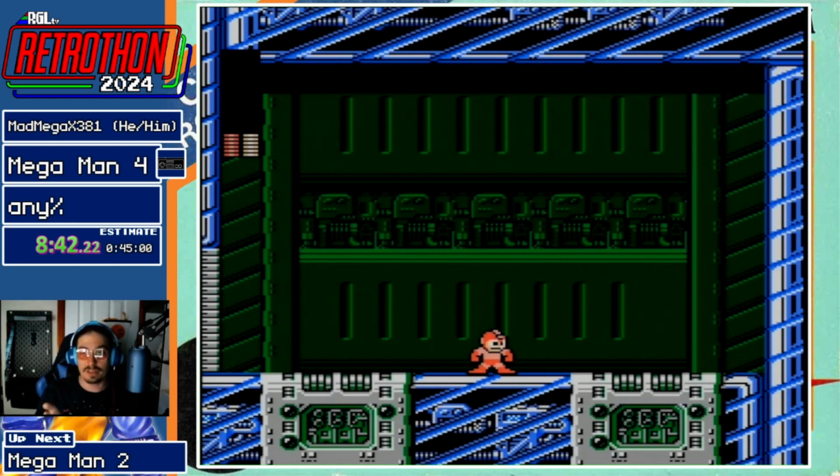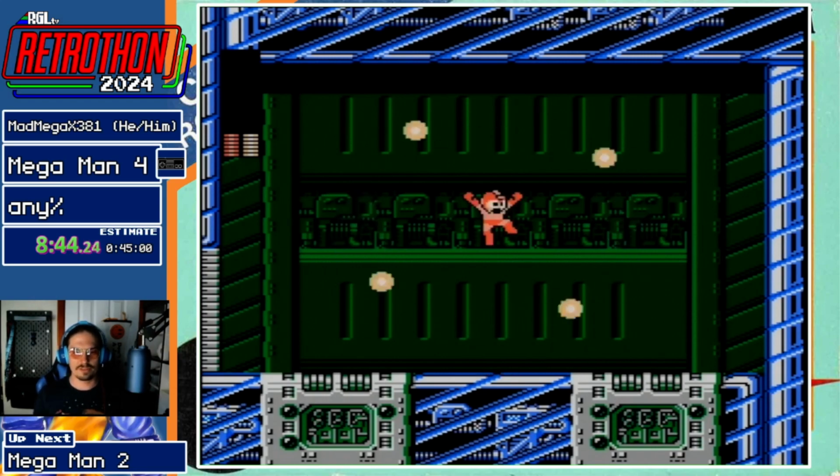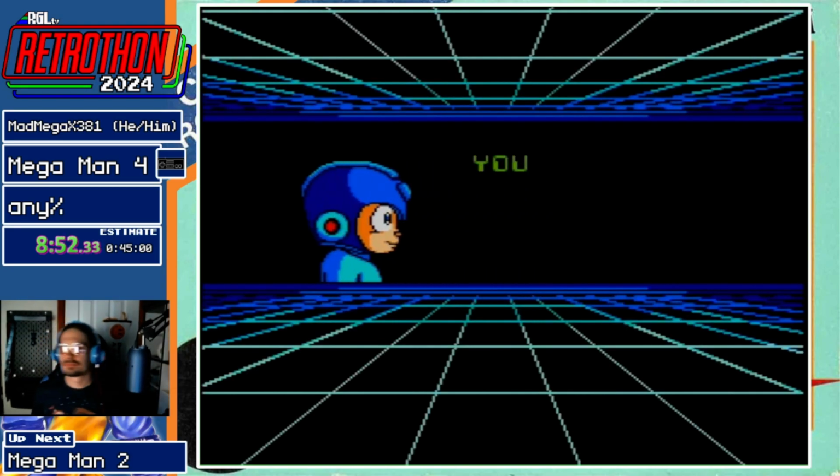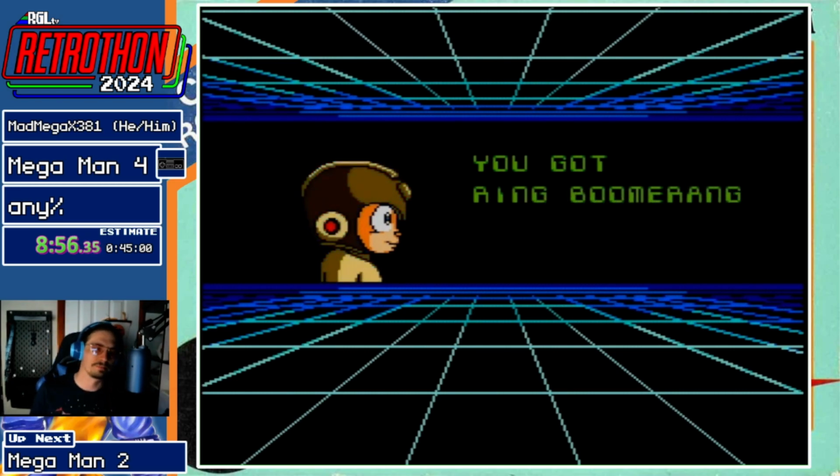Alright, so I should have done this right, so I should just teleport right to the center of the screen. Boom! Nice. So now we get our ring boomerang. It's a pretty cool weapon that we get. And from here we go to Dustman.